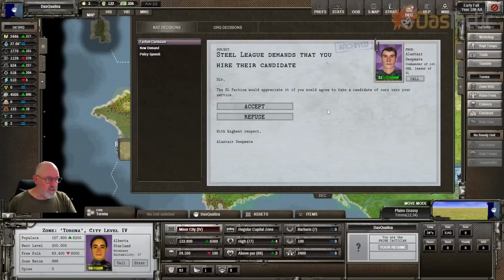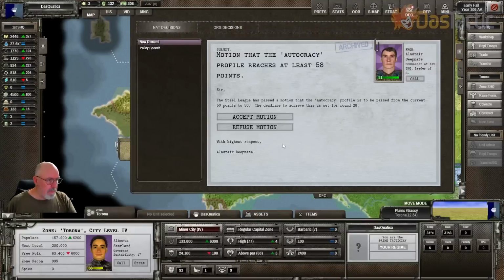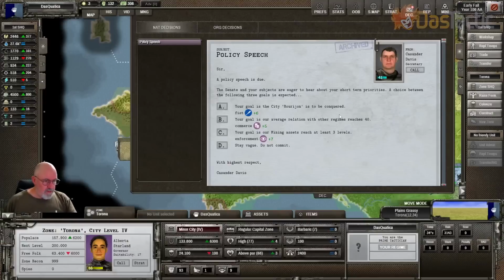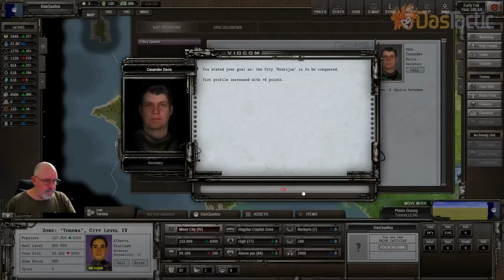Just go back to our decisions. Steel League demands that you hire the candidate. Yep, not a problem. Motion that the autocracy profile at least 58. Yep, we'll accept that. Policy speech. The goal is, but we do want to do this one. So we'll do that one in through there.